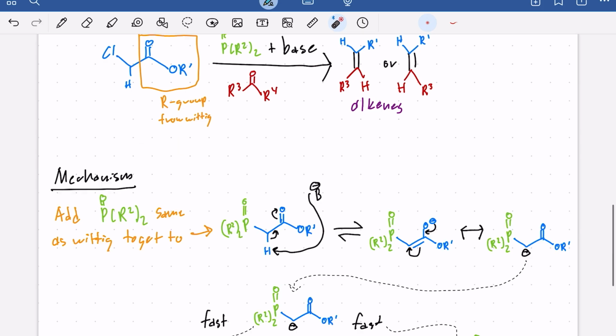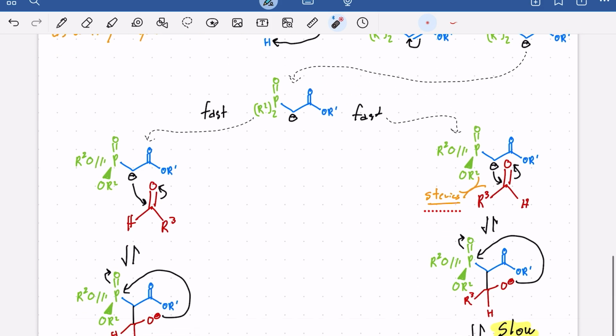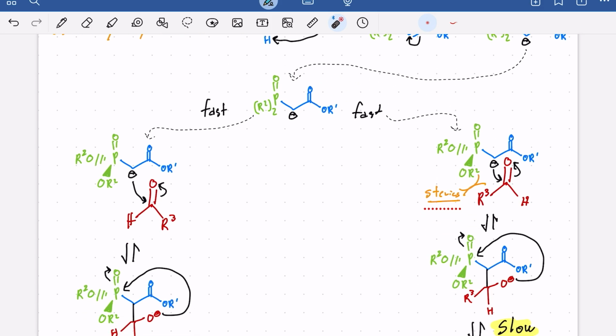So for the mechanism, same idea to get to that phosphonate intermediate, having the phosphate bonded to the alkyl halide. So we have the base attack the hydrogen, makes a carbon-carbon double bond, and the electrons then go up to the oxygen. Electrons come back down, the double bond makes the alpha carbon have electrons, give it that minus charge, and that was through resonance. Then I have this molecule just come down to the middle for sake of simplicity, and this is where it splits into the two different ways it can go about the reaction.